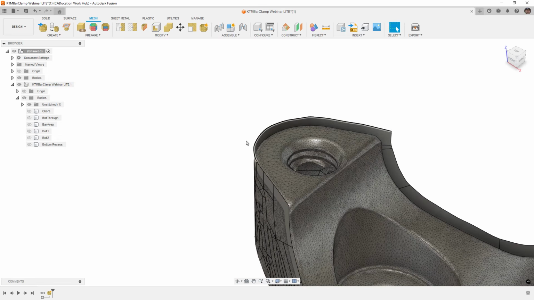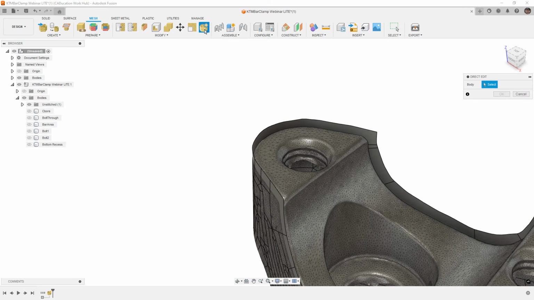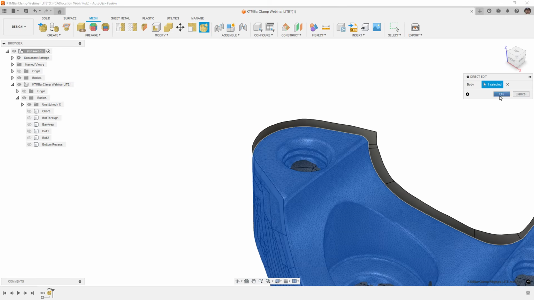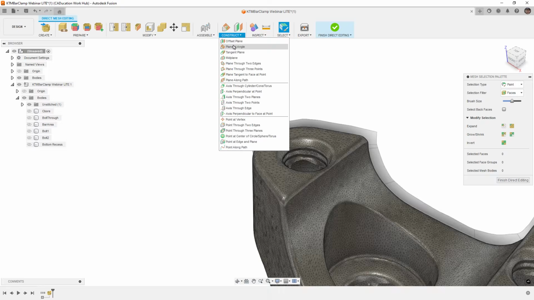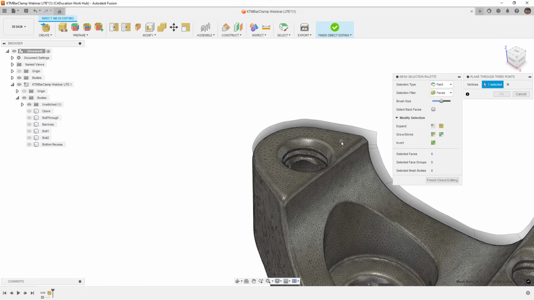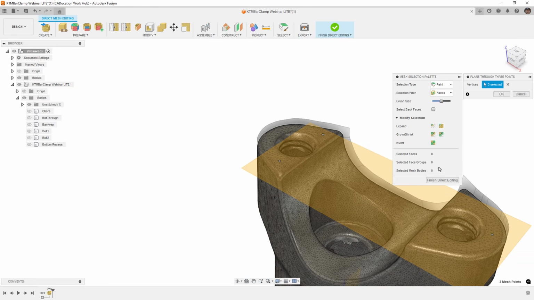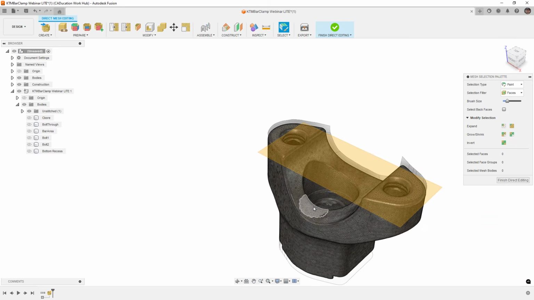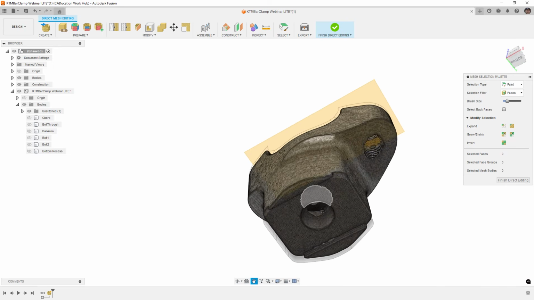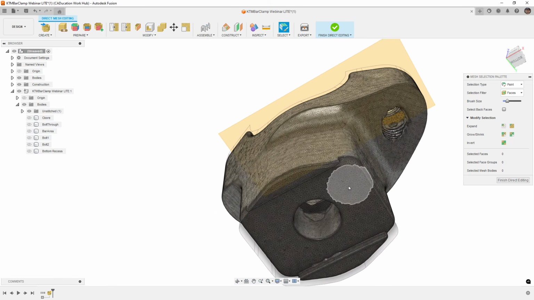So in order to use the mesh, we have to go into direct edit or select the body that we want. And then we'll go to our planes, create from 3 points. And now we can select points on top of the mesh to create a top plane. So we'll say, okay, I'm going to rotate this around. I'm going to do the same thing on the bottom, knowing that we're going to cut this section out because we brought a primitive over.